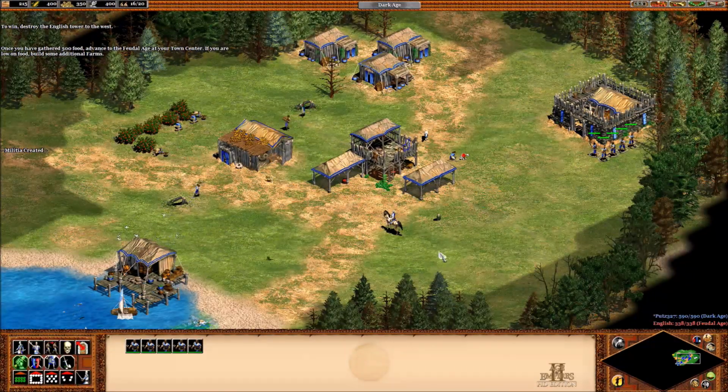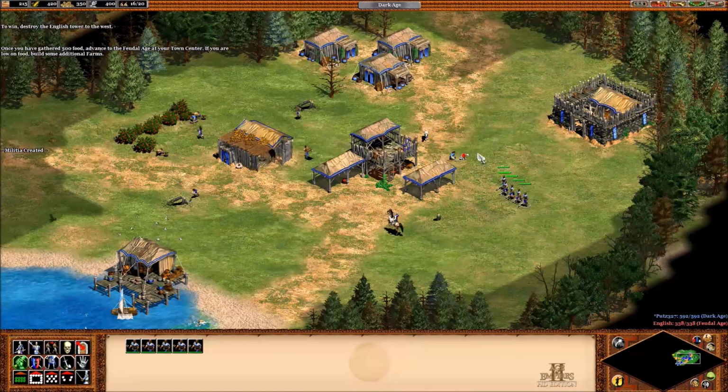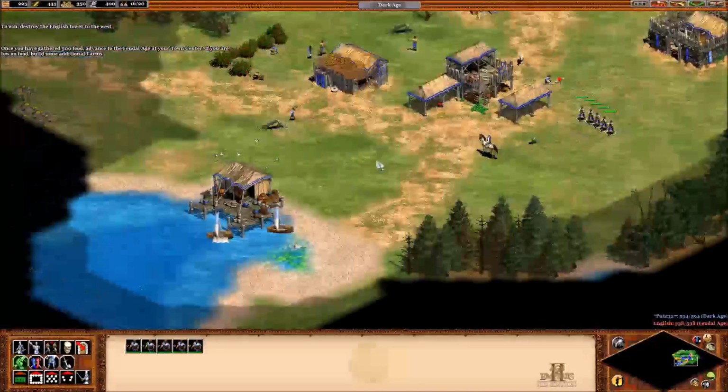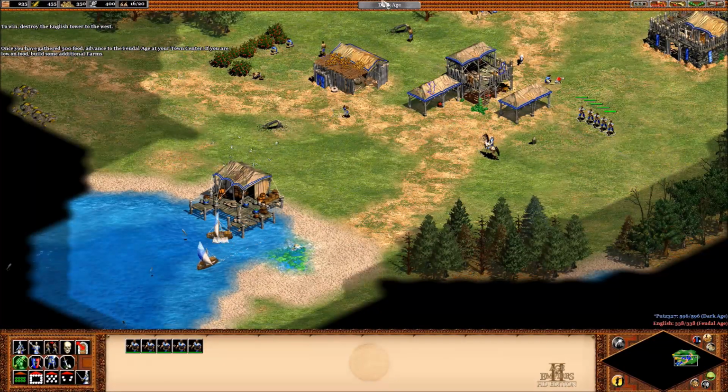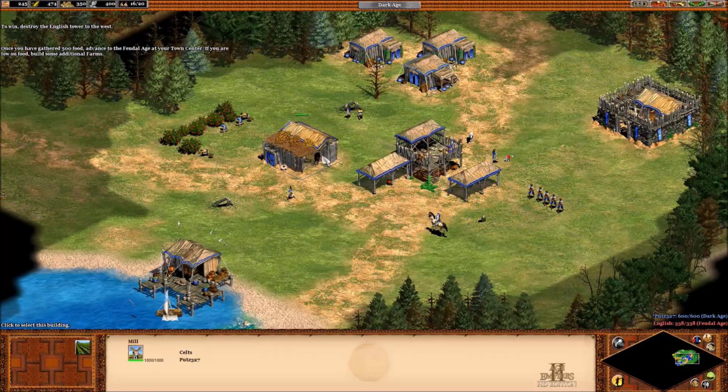Once you've gathered 500 food, advance to the feudal age at your town center. If you're low on food, build some additional farms. We're getting there. We're almost there, dude. Calm down. Plus we also got fishing boats and berries and sheep and soon we'll have farms.